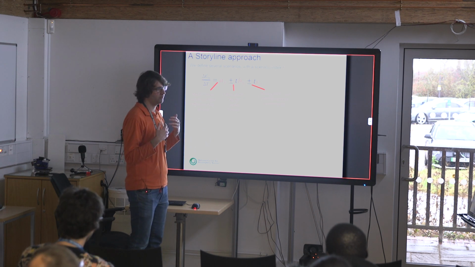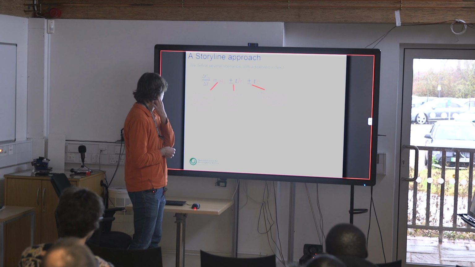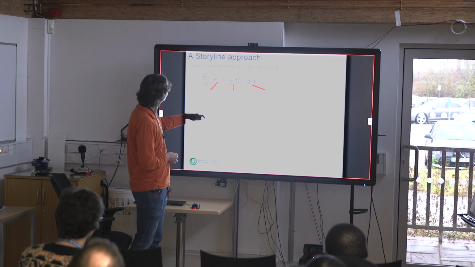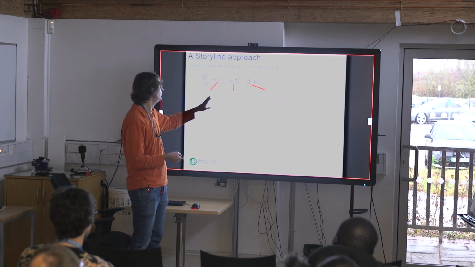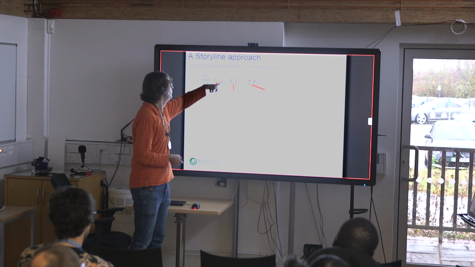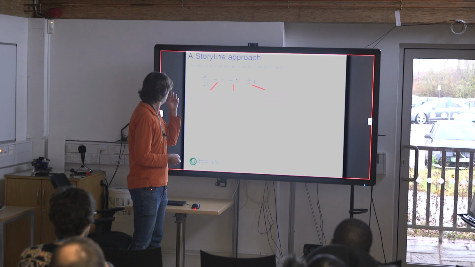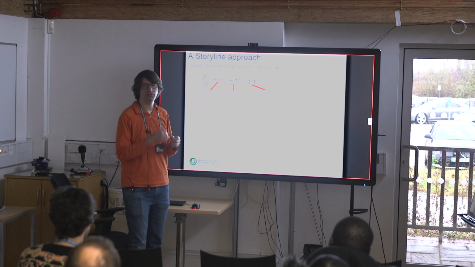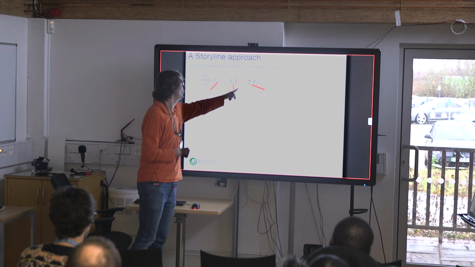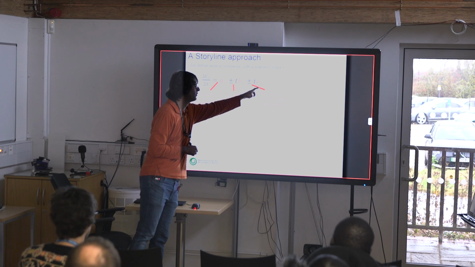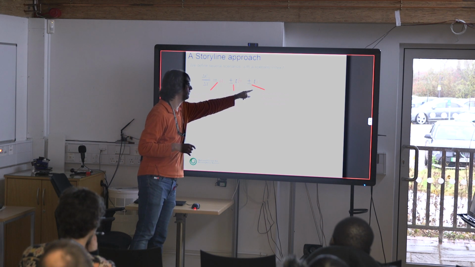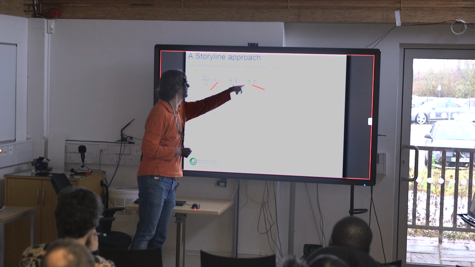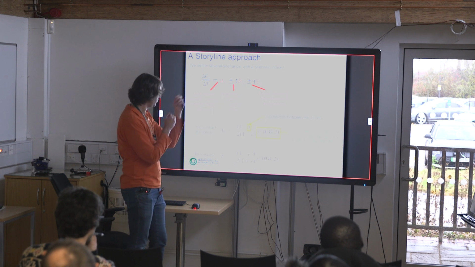So we followed an approach which is called a storyline approach, which was developed actually at Reading. What I've shown you already is that we have this linear multiple regression. So we got coefficients. That's basically the change in precipitation you have without the effect of the two different drivers. You have what's due to the North Atlantic, what's due to the Euro-Mediterranean area. And we will play a bit with that, just scaling those two effects of the North Atlantic and the Euro-Mediterranean temperature with a T index to get different strengths.